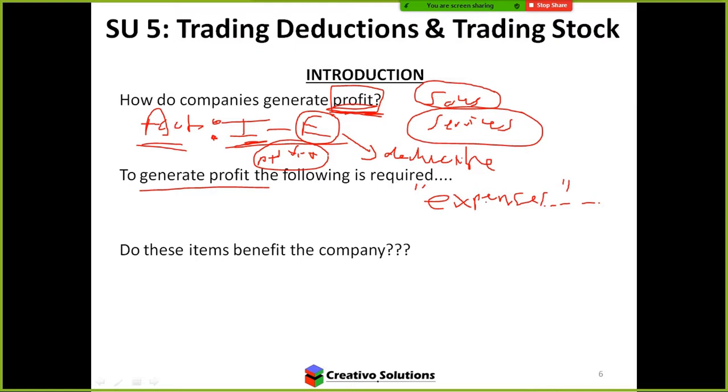Okay, so in other words, SARS is not taxing you on everything. Effectively, SARS is taxing you on the difference. So they'll deduct all of the expenses and then tax you. Okay, when you say all of your expenses, that's where Chapter 5 comes into it. SARS doesn't allow you to deduct all your expenses. They only allow you to deduct the business expenses. Does that make sense?